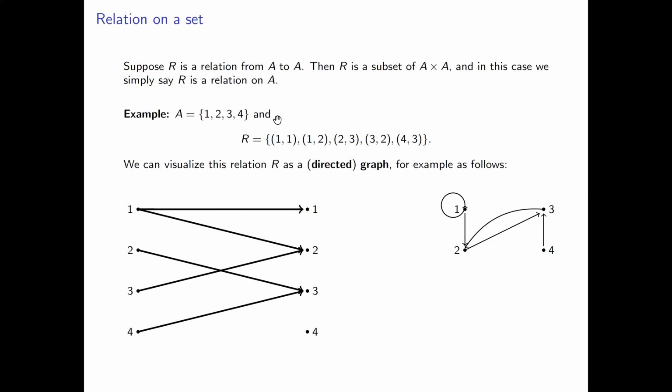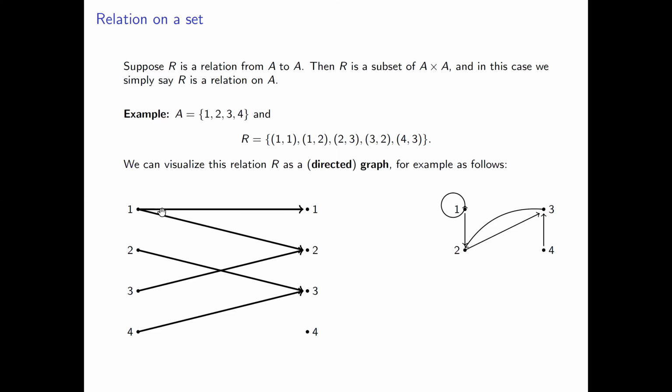Right, so what I've done here is I've taken this arbitrary relation R and represented it in two different ways using graphs. The first image uses the interpretation of this relation as a function. We've seen lots of examples of functions defined with arrows. Here, I have an arrow if and only if this point is related to the endpoint of the arrow. So 1 is related to 1, so 1 goes to 1.